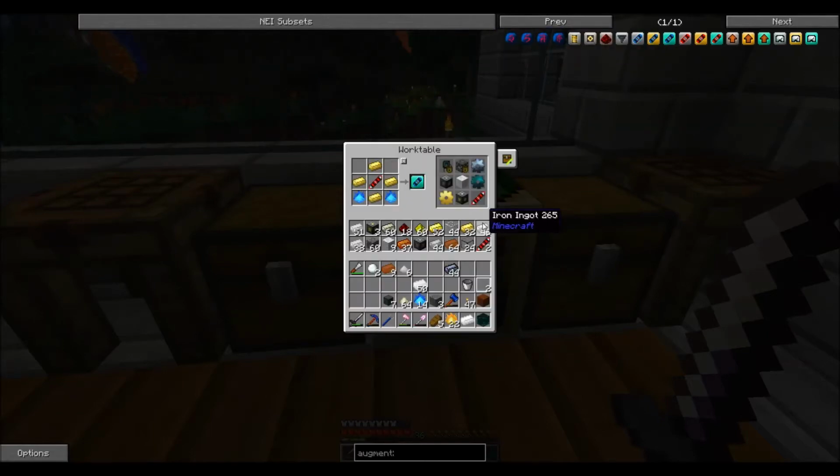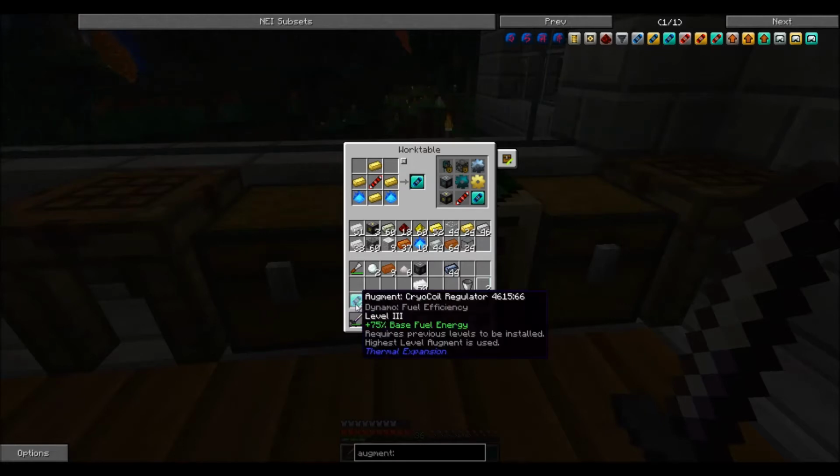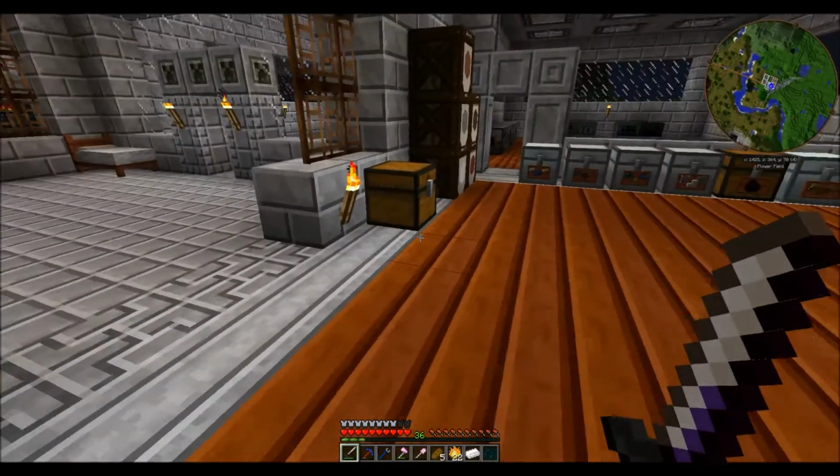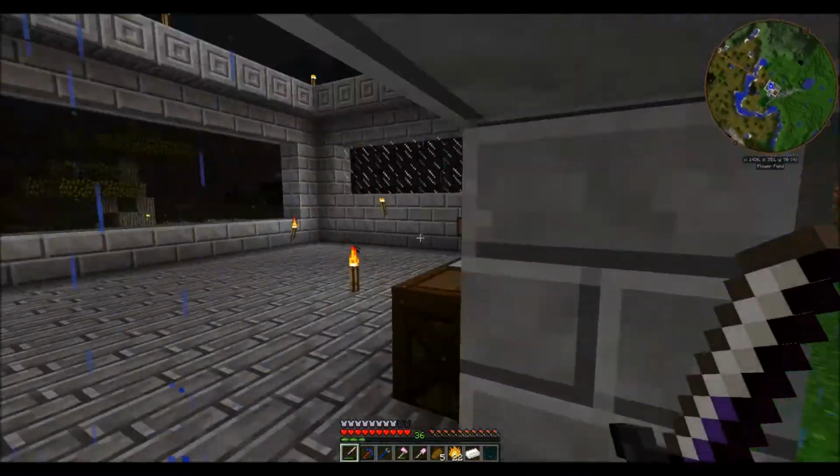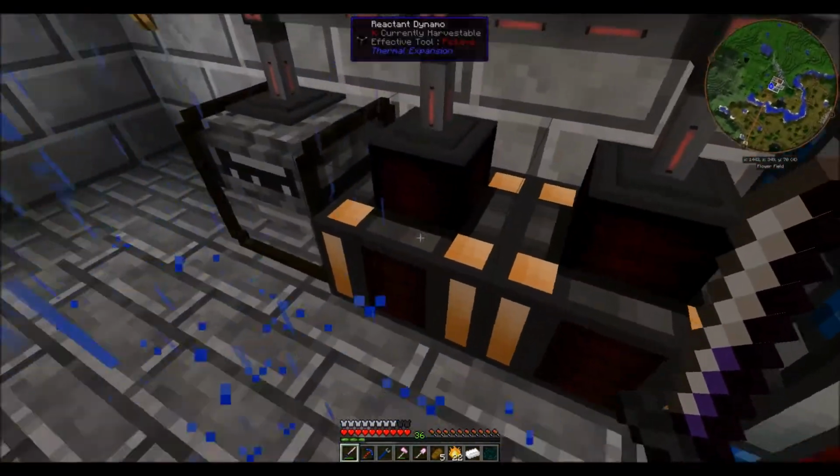Okay. Cryo coil regulators. I think we've got some electrum in here. There's some electrum. Let's put this in here. And 1, 2 cryo coil regulators. Excellent. So now we can go slap these in our dynamos and get apparently 85% fuel efficiency, which is great.